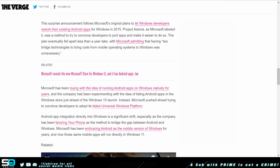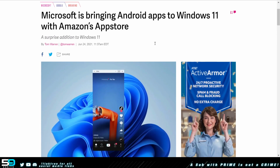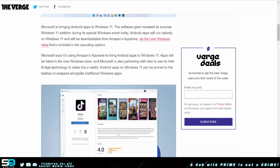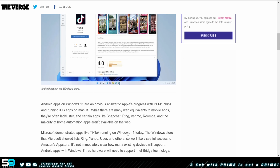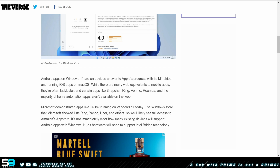Well, the problem is with x86, most PCs don't even run 32-bit, which is what x86is. Most computers, even Android phones and games, don't operate much anymore on the x86 architecture. Dokkan, specifically, if you want to mention one, runs on 64 and ARM 64, which the Intel Bridge is supposedly going to convert, ARM code to x86 and possibly 64 so that it would work on this. At some point they may introduce AMD to allow this, but I guess they just partnered with Intel at first to get them on the ball. But as of right now, AMD's not going to work. Eventually AMD could come to the table, but most games like Dokkan are x64. Even emulators have the option, I believe, to choose between 64 and x86.